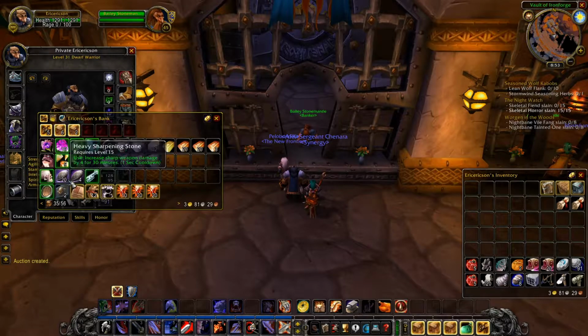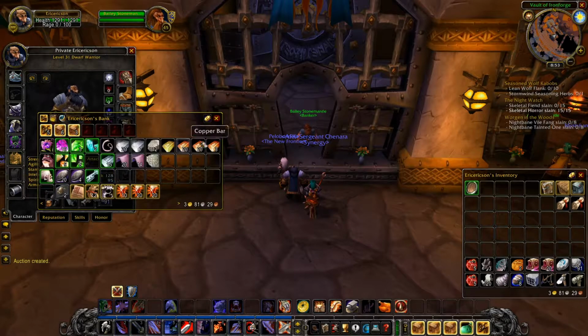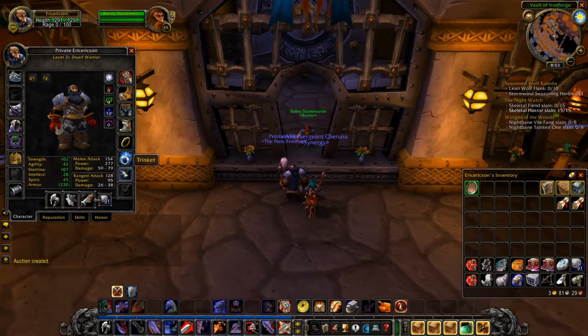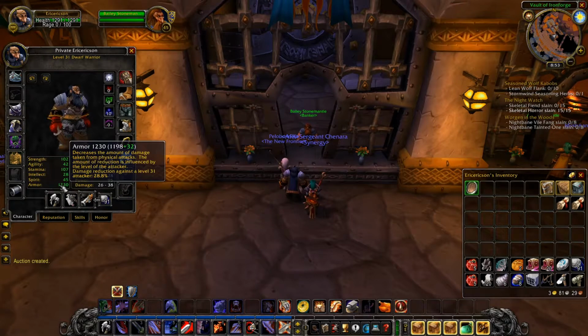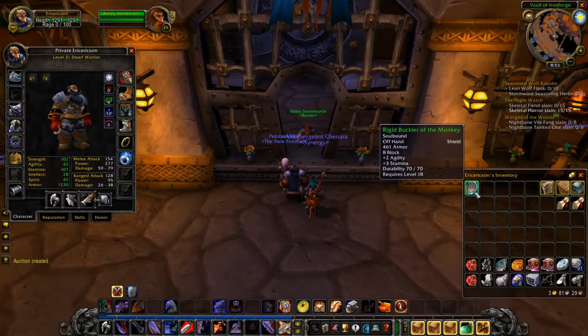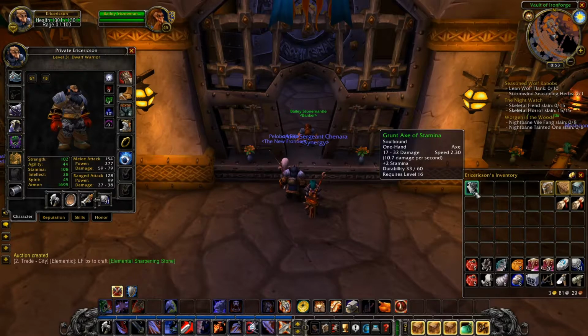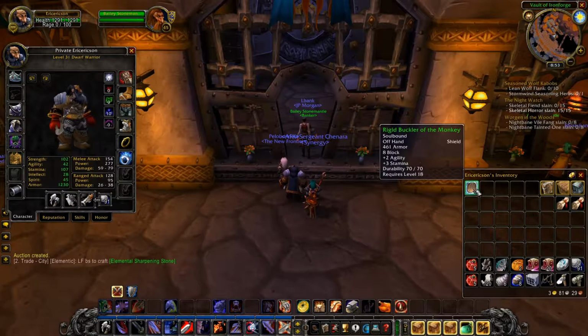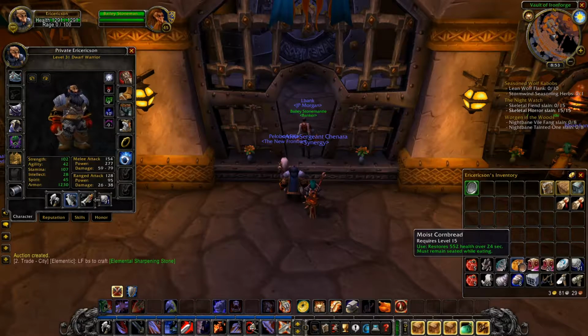Oh wow, that's very in the way. Thank you. Let's see, our current armor is 1200. So pop this on, it goes up to 1600. Is there a way to put that back onto the offhand? Probably. We'll put you here.